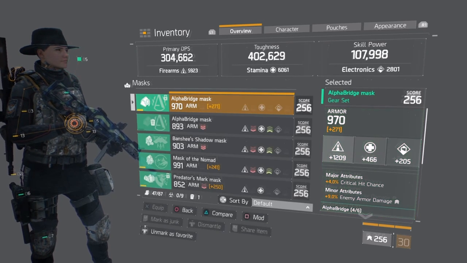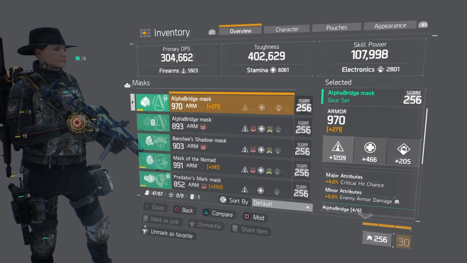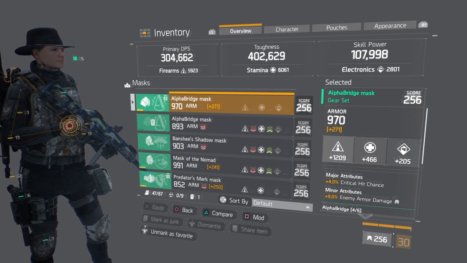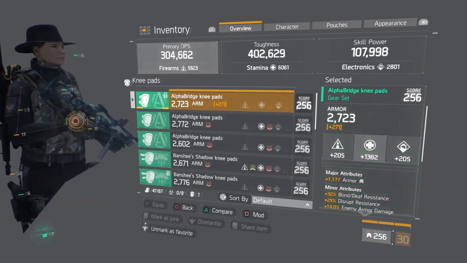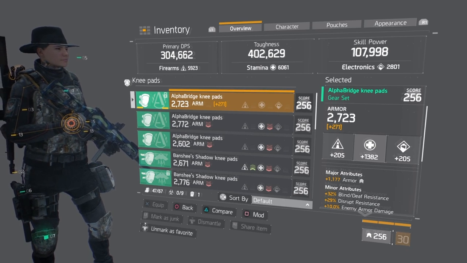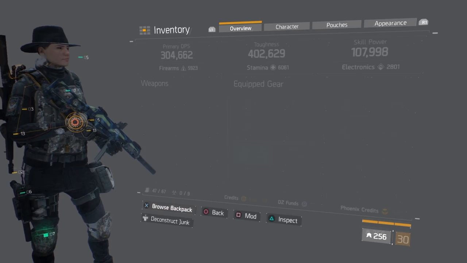This Alpha Bridge mask is okay. It's a placeholder, but as of right now, it could have a little bit more enemy armor damage and crit hit chance. It's got nice base armor, I give it that, but the firearm roll is pretty low. So until I get a better one, I'm just gonna use this one for right now. This Alpha Bridge knee pads, I've been recalibrating this thing like a hundred gazillion times, and it just keeps giving me the same roll. So I have to spend 42 million credits to get the armor up. But like I said, this is probably a placeholder too. Until I get a better one, I just gotta use this one.